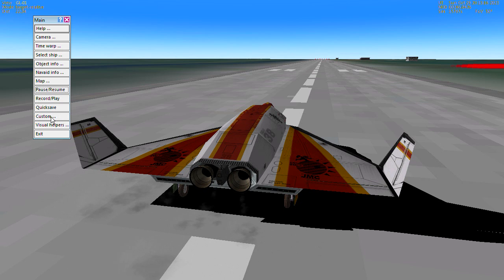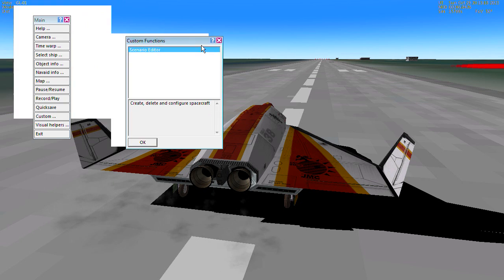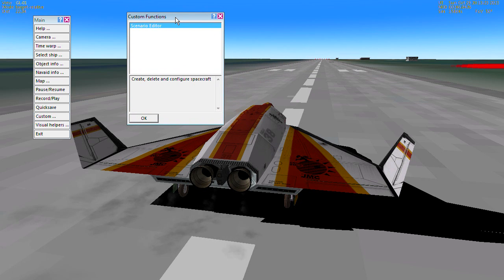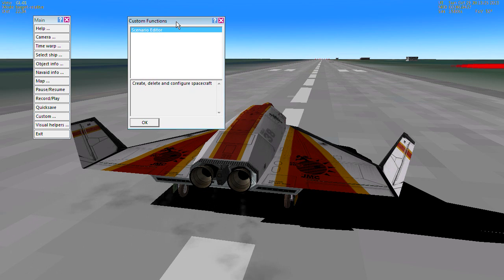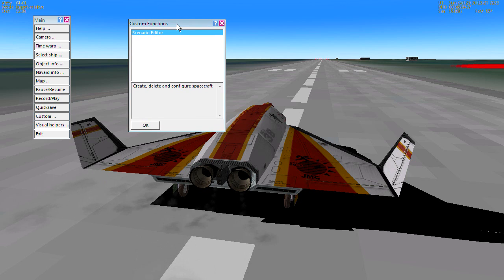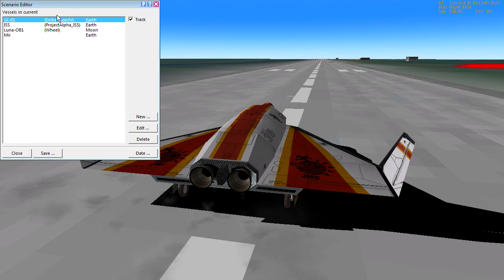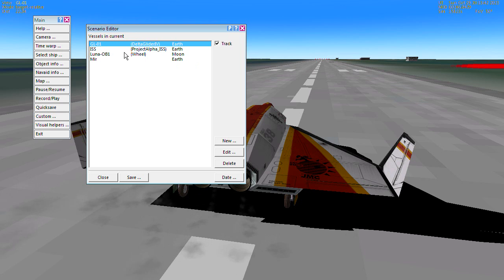Below this, we will find the custom button, and custom functions will actually be covered at a later time because the custom functions will vary from Orbiter to Orbiter depending on what add-ons they have installed. But what you need to know most about the custom functions dialog is that it enables you to change various elements within Orbiter, such as for the Delta Glider 4, you can change payload, passengers, paint job, all those different things.